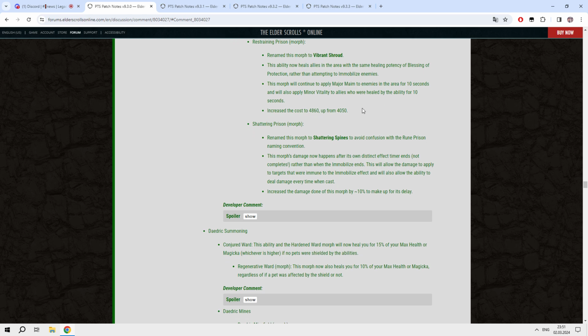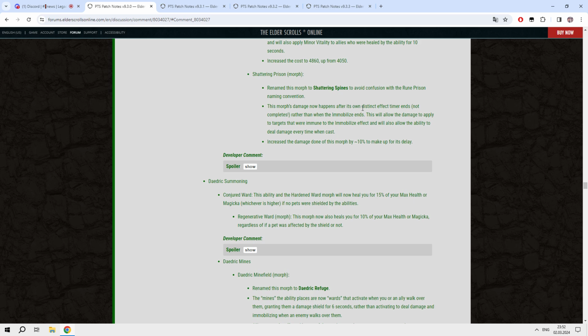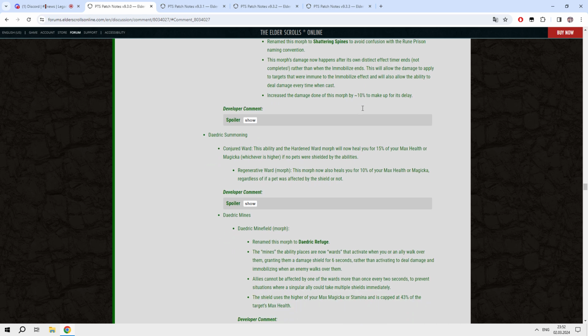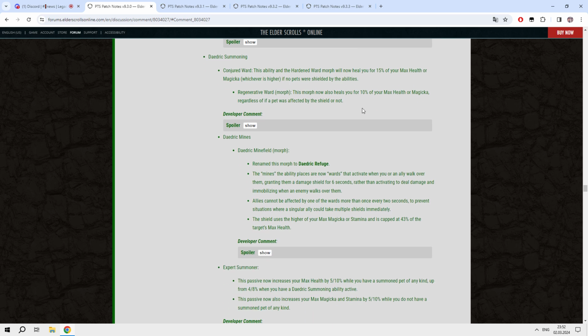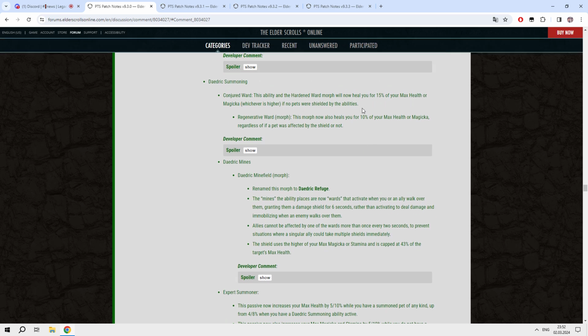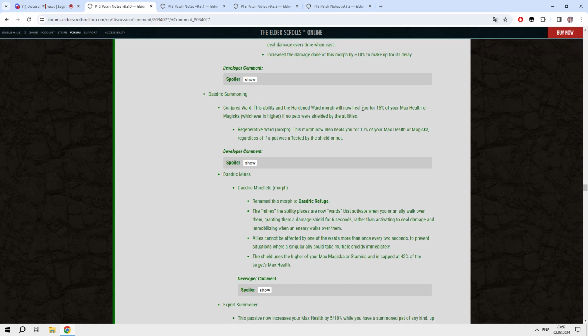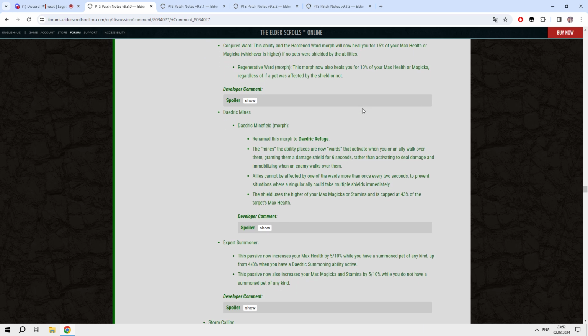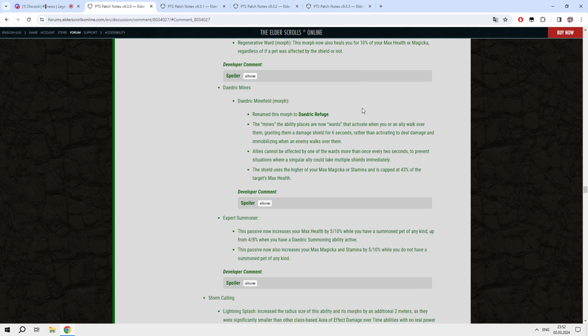Other stuff, for example, Shattering Prison morph, also renamed to Shattering Spines, that increases the damage done of this morph by 10% to make up for a little delay they're introducing. So again, some little adjustments just to make some less used skills more potent, but again, not something meta defining in these changes, like for example Dark Summoning on sorcerers that also now heals you for 15% of max health or magicka if no pets were shielded by the abilities. Again, this is trying to move you from playing with pets on sorcerer to playing sorcerer without pets. So it may work on some builds, but again, not something that will definitely change the meta for now.